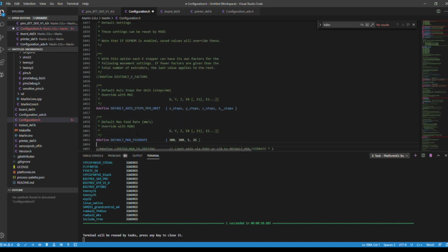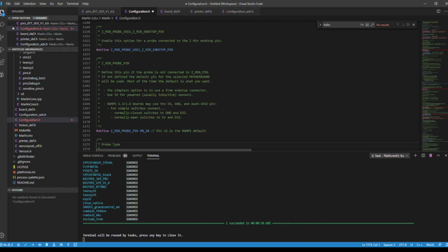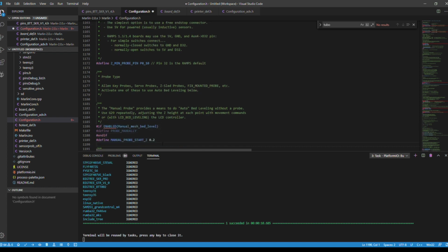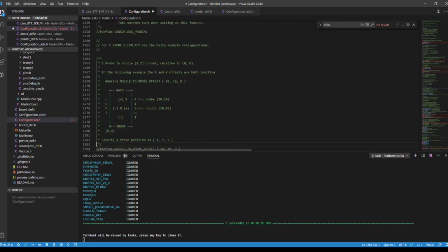We're going to go to 1172 next. This is the Z probe pin, so this is your BL Touch. You're going to remember this P010, because this is actually in the pins file. For your pin defines on your board, we're going to circumvent that in a little bit. But you want to make sure that this is P010. And we're going to go to 1189, and we're going to define this as 0.2. Now we're going to go to 1426 and 27.